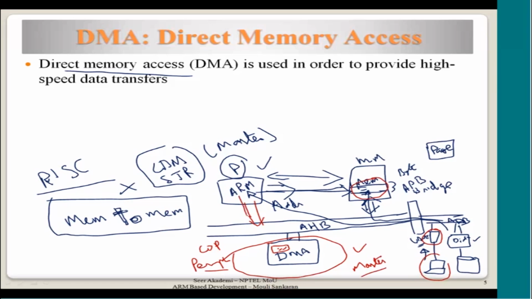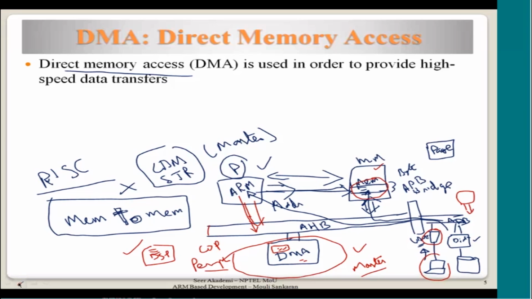That is done by a processor like ARM, or it could be done by another processor. If it is a DSP processor, it is also a master there. You know that the AHB bus can have multiple masters. So if the DSP wants to transfer some data from maybe a speaker or some device or video card, and put the data into the memory before the DSP can process it, even the DSP processor can initiate it. One of the processors that can be programmed can initiate a transfer. What they do is program the DMA with some information.